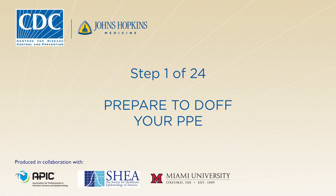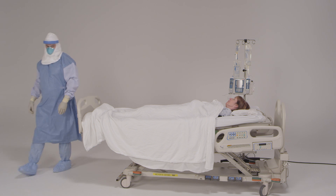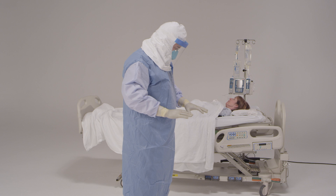Your trained observer will help you with the process. Before you move from the patient's room and into the doffing area, you will need to take a few minutes to do some important things. First, get the attention of the trained observer. Once he or she signals to you that it's clear, enter the doffing area. Inspect your personal protective equipment — are there any obvious signs of contamination or materials on it? If so, you will need to disinfect the surface of the PPE with an EPA-designated disinfectant wipe. Last, disinfect your gloves, also with an EPA-designated disinfectant wipe or alcohol-based hand rub.